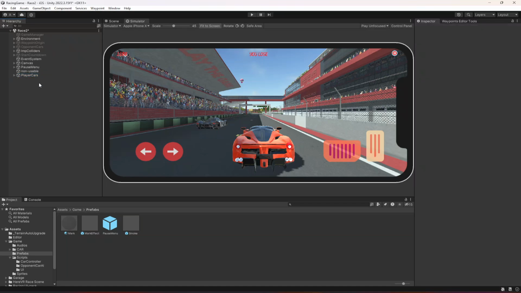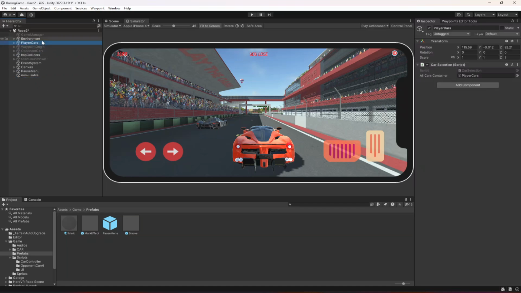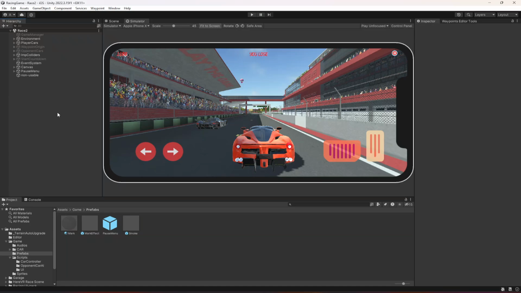Actually let's just do this after we add the speedometer, okay. In the next video we're gonna add speedometer to all our cars, and then after that I'm gonna set all of the other cars for mobile inputs as well in the other modes, okay. For now let's just work on the speedometer.